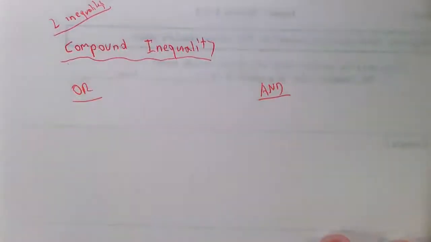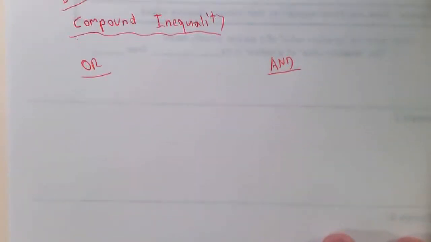So I am actually starting on the back of the notes, which are blank. There's only one-sided notes today, but I am going to start on the back real quick. I want to talk about what a compound inequality is. A compound inequality basically means two inequalities in the same problem. And there are two types of compound inequalities: OR and AND. And it makes a difference which one you're dealing with.